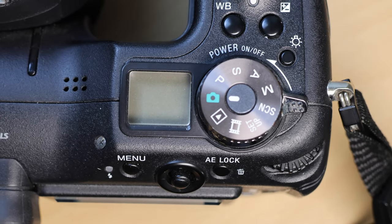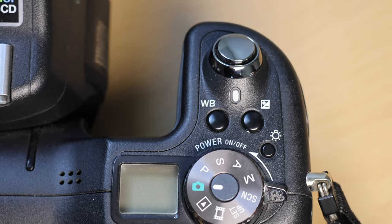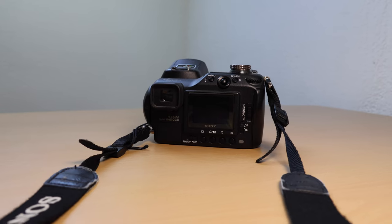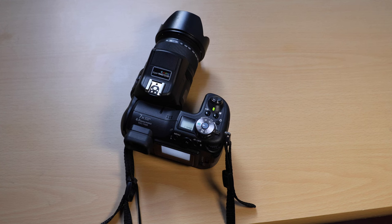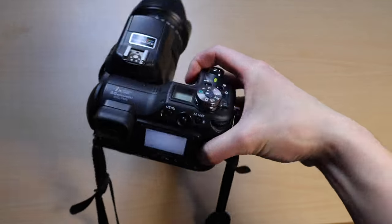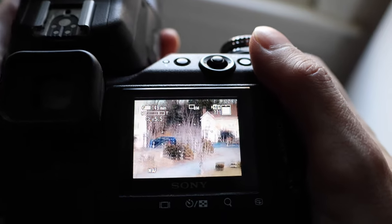You guys are probably interested in the pictures and video quality of this camera. So I have some good news and some bad news. The bad news is that the sensor is kind of messed up or starting to break, because a lot of the pictures I'm taking right now have lines in them. Sometimes the color is really weird and the brightness is all janky — sometimes the pictures are crazy bright or crazy dark and the colors are all inverted. The pictures I'm taking also don't match what I'm seeing through the display before I take the picture.